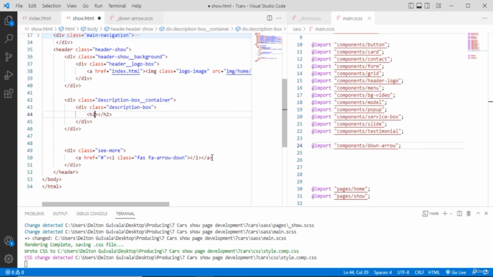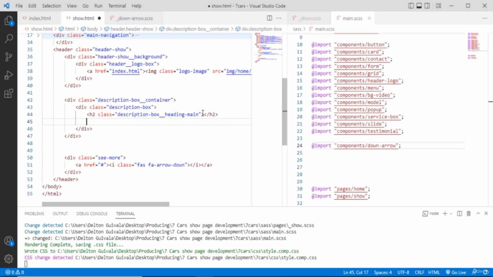I'm going to say class description box heading main. I'm going to copy this description box to this part, and we are going to have our h3 here. The class is also this, but it's the secondary heading.